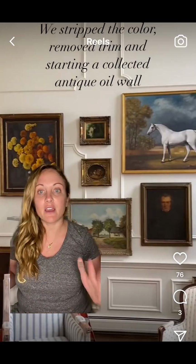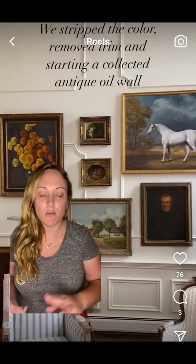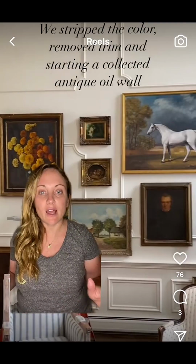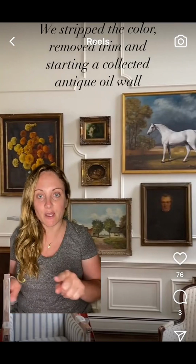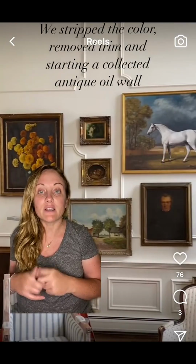It was a typical McMansion 2000 Tuscany loving couple that had built this house. The living room was yellow, brown, had lots of ornate molding and details, and we knew it had great potential to be this beautiful showcase for a lot of our antique oil paintings that we've collected over the years. So we stripped it down, painted it linen white, and kept some of the inner picture frame moldings.